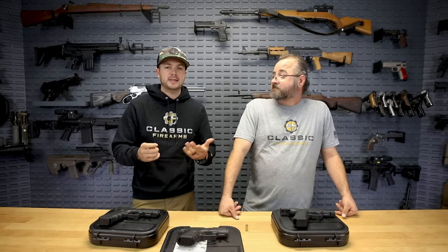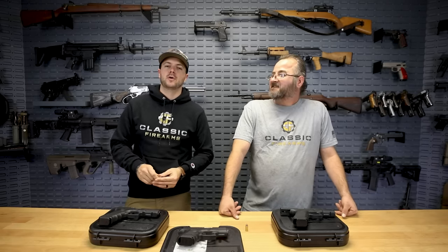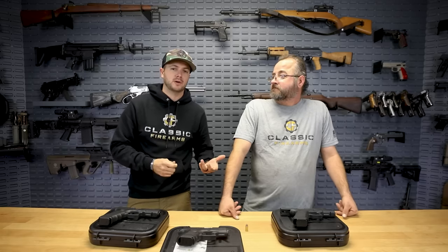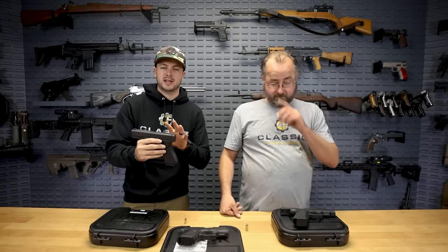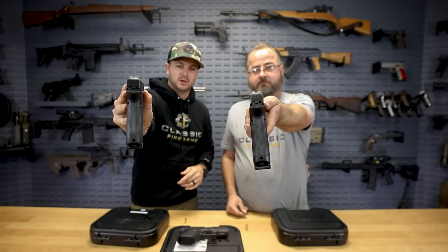A lot of law enforcement trade-in or surplus-type pistols, that's going to be true also, because they need that support anyway. It's definitely true for other manufacturers like Smith & Wesson and their M&P series, which are also law enforcement firearms we see with our current trade-ins. Having that parts support and the ability to customize them however you want is definitely something very nice to have. And all of the Glocks I've seen so far — the 17, the 22, the 26 — all do have night sights.